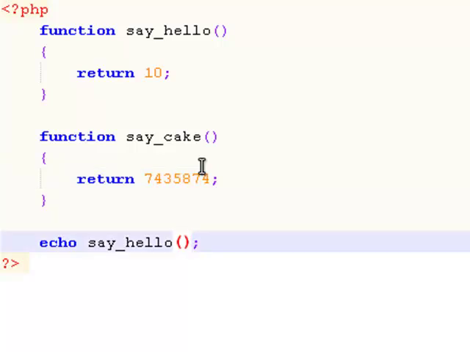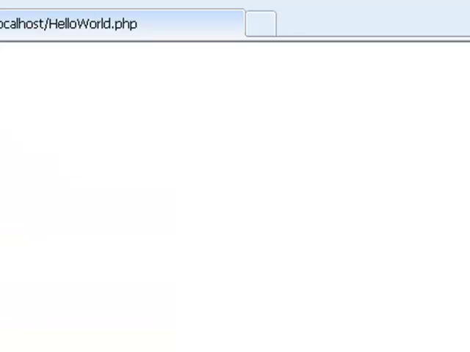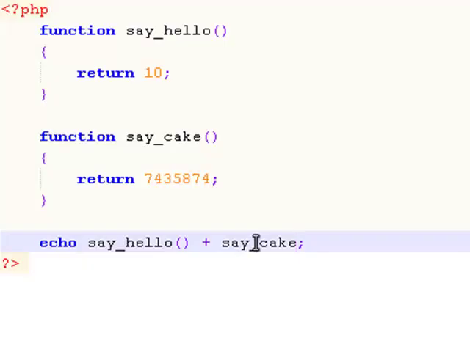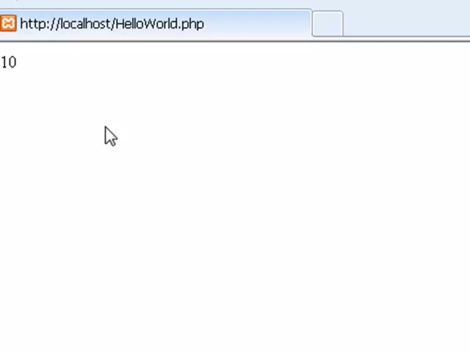And now type say hello plus say cake, and reload the page. That will return 10 for some strange reason, and that is because I forgot the parentheses behind say cake. My bad. So put parentheses behind say cake too. Now reload it, and now it says a lot of numbers.